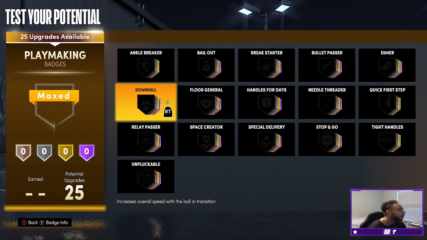Downhill increases overall speed with the ball in transition. This is another good badge, but I would say if you play Pro-Am, it's mainly good for locks because they're the ones getting the ball on the break. Or sometimes bigs, if they get a rebound and you have Downhill on. If you have the badge, it's good because when you're pushing it, you're going to be moving really fast off the board. Kind of like a Draymond or something like that. You get the ball, you push it in transition. But if you're not really getting rebounds and you're not getting the ball on the break, guards can use it too if they're getting out on the break, because like I said, it speeds you up. Then it's not as good though if you're not out on the break.